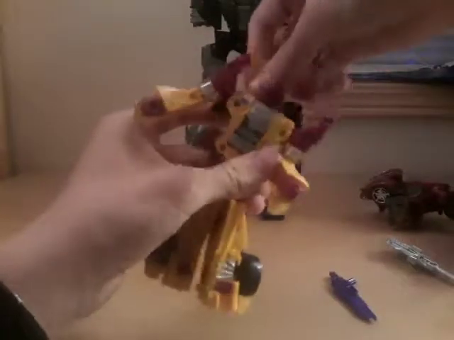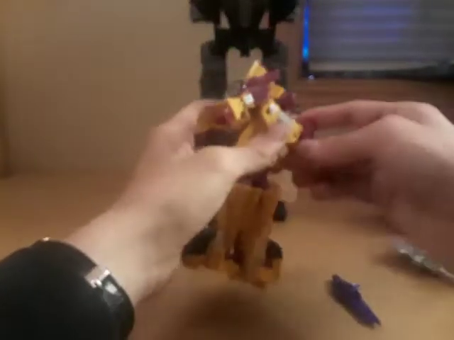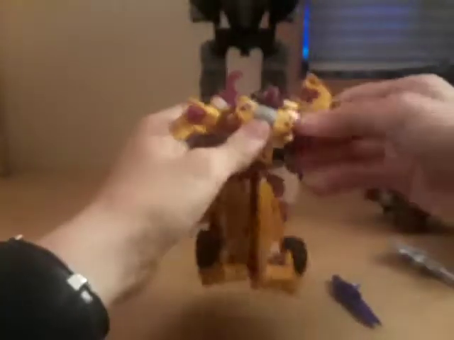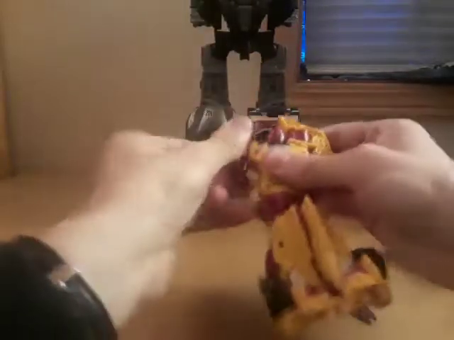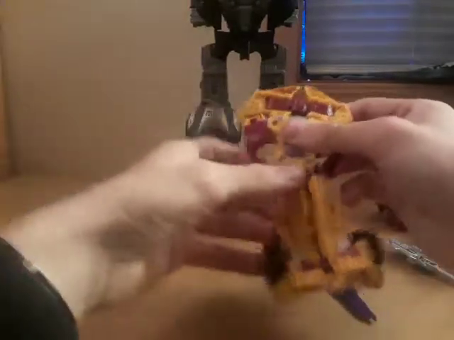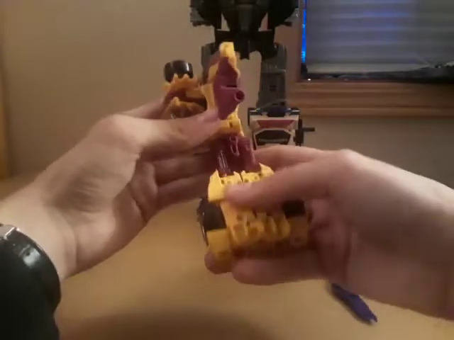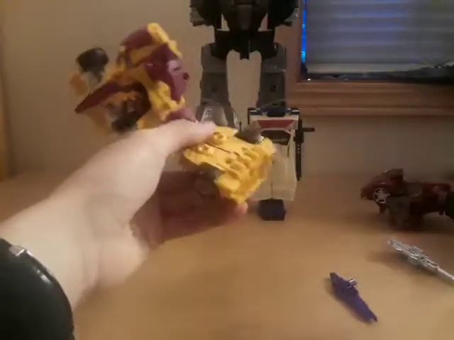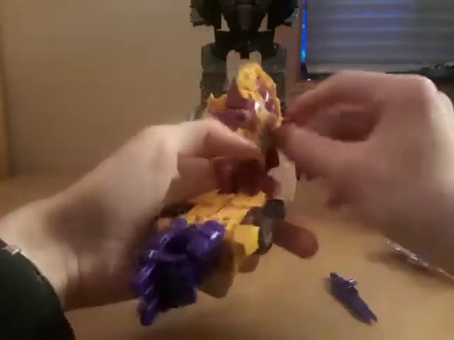And now we'll take Drag Strip. And I like to have the front of the car like that in combined mode. Just adds a bit of symmetry to the overall gestalt. Put the legs together, twist the waist, and give him a fist.